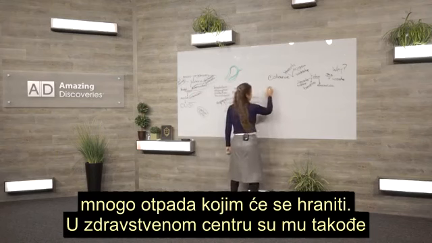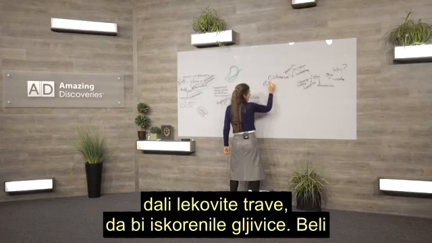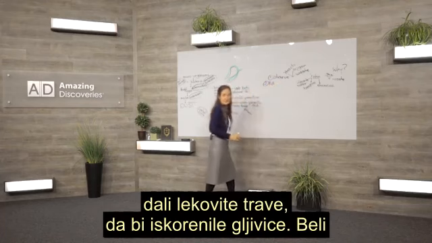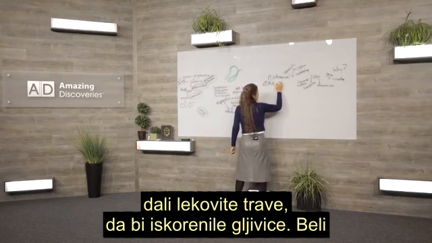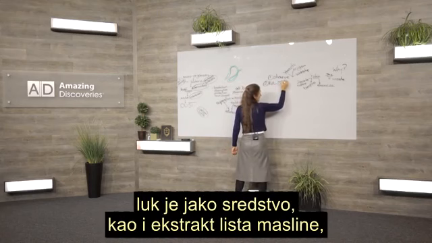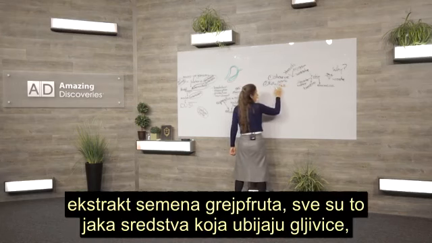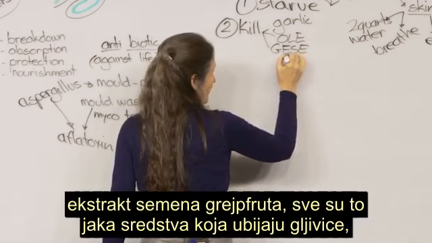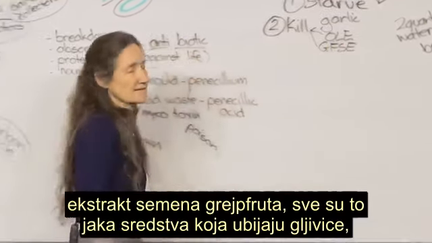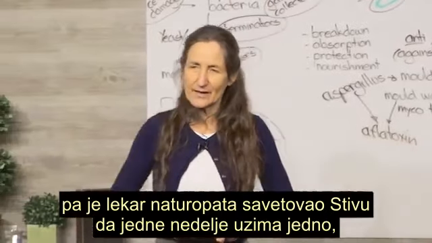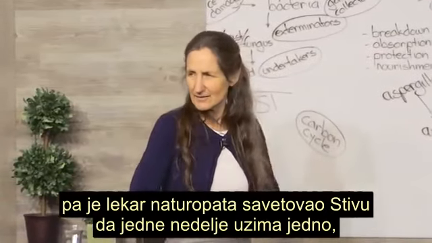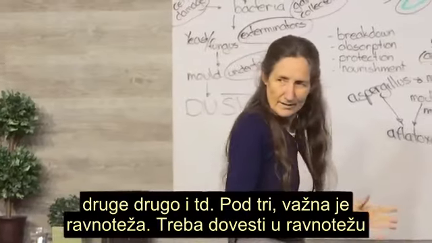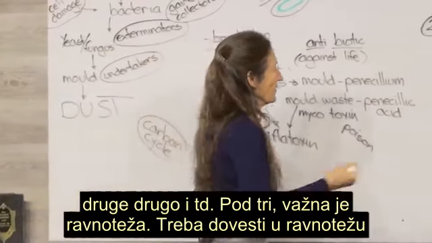What also happened at the health retreat was herbs were given to kill off the fungus. So garlic is a potent one. Also olive leaf extract and grapefruit seed extract. These are pretty potent fungal killers. So what happened is the naturopathic doctor advised Steve to try a week on one, maybe a week on the other.